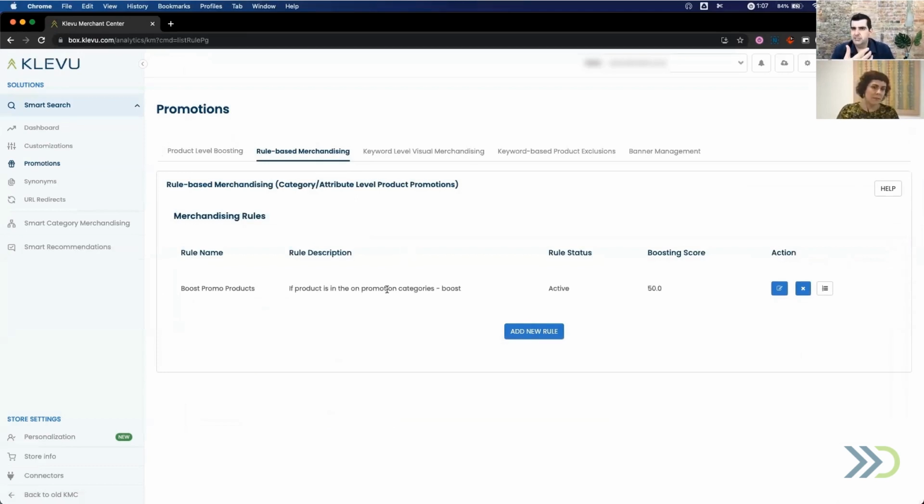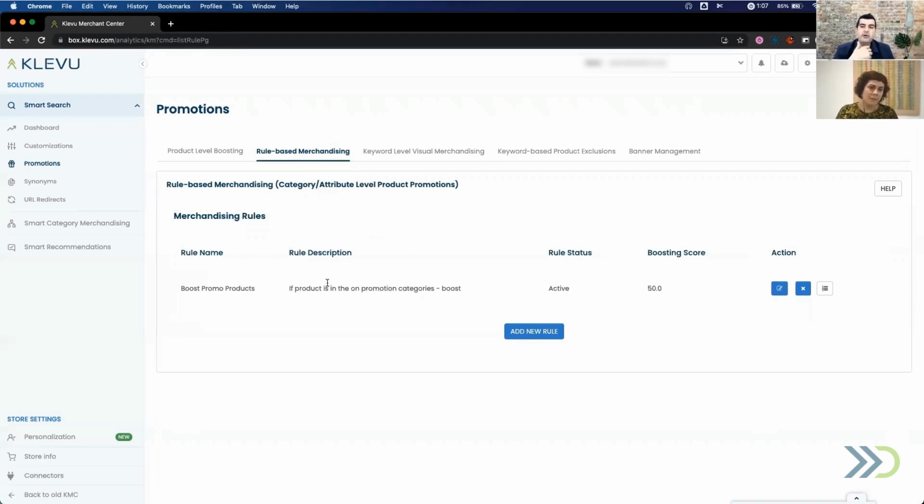Now, rule-based merchandising is great in that it is what it says. It says if attribute equals something, apply a boosting score. So in our world, if you have some bestsellers, the best place is in your e-commerce system, where there's some form of attribute, some form of identifier. Maybe there's a badge that says top sellers, or maybe it's an internal attribute. But for large catalogs, I suggest finding these common attributes so you can do this rule-based merchandising, which is great because it's very dynamic.